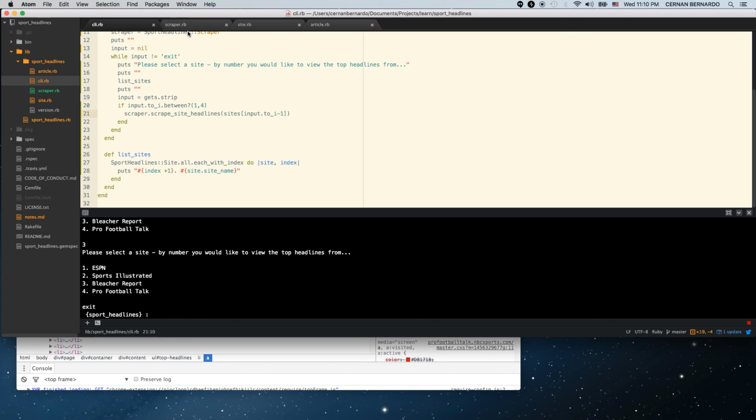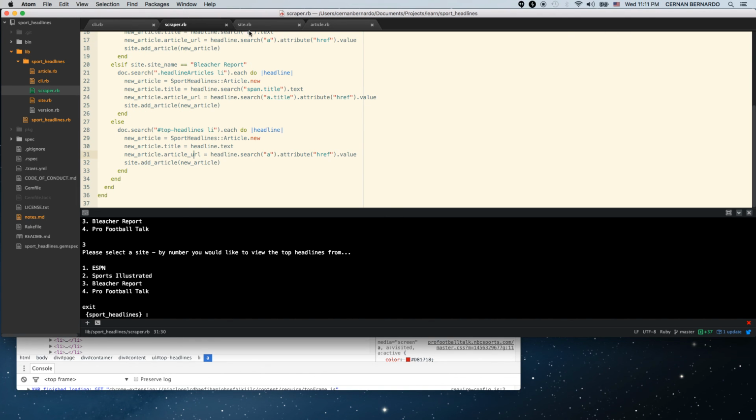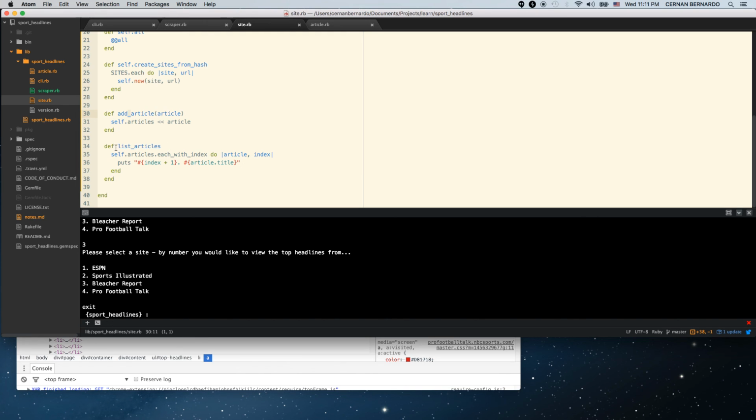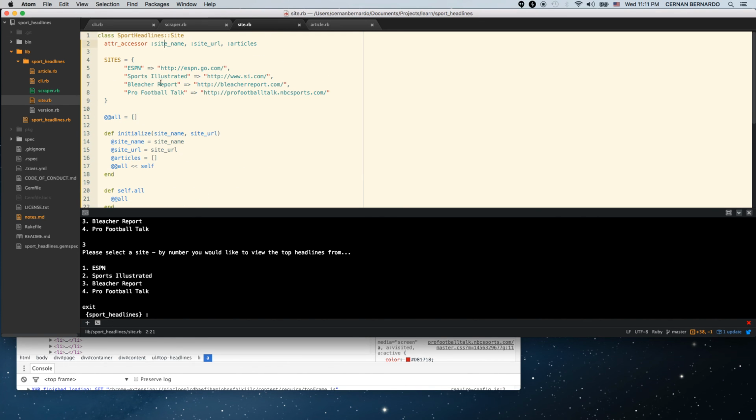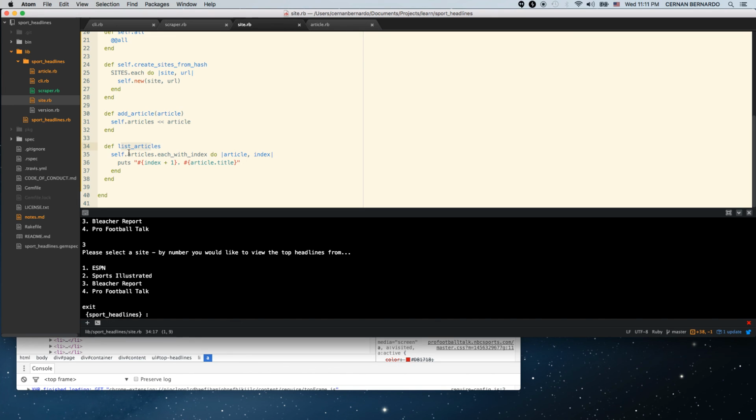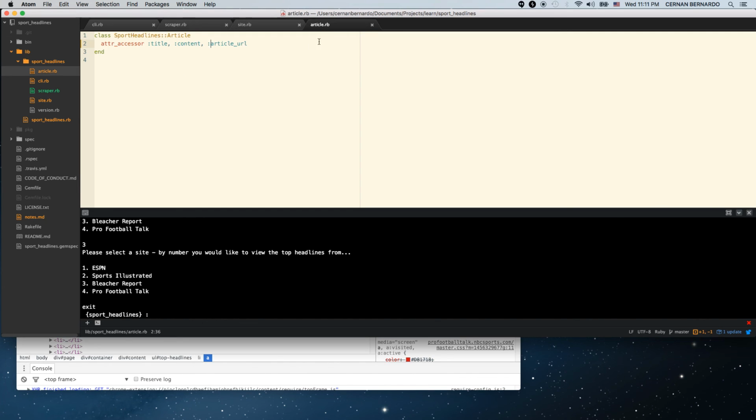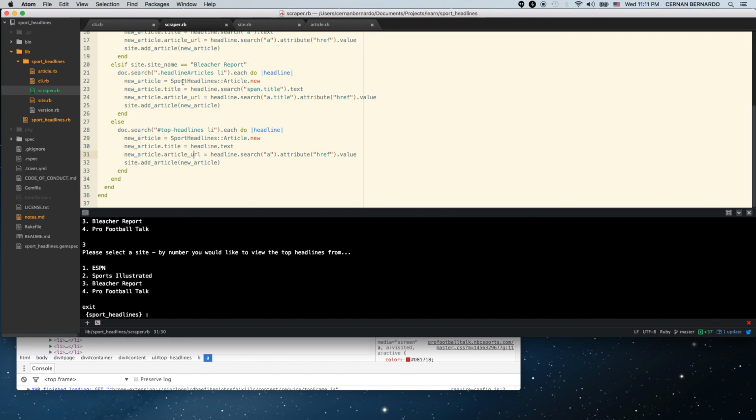So what we want to do is, under the site class, I created a list articles method. What this method does is it iterates through each article for this particular instance. I'm doing each with index, article, index, and I'm just putsing the number of the article plus the article's title, because each article has a title, which we made sure we saved in the scraper.